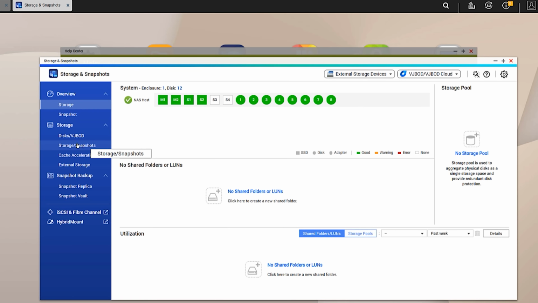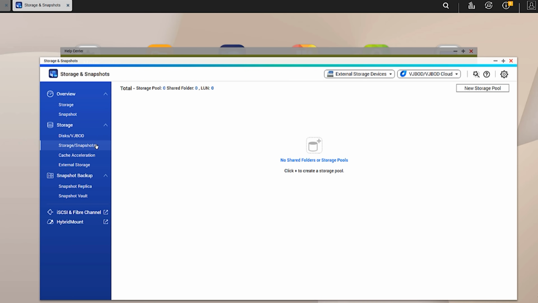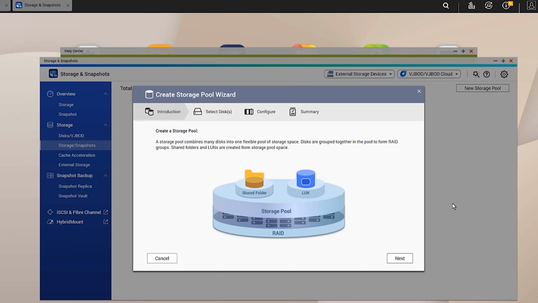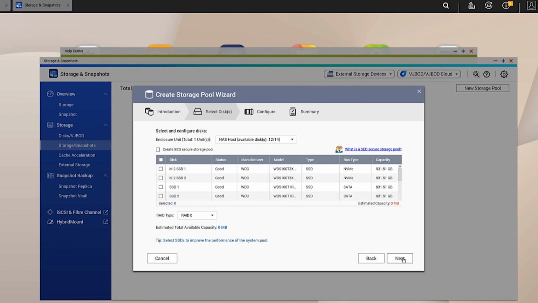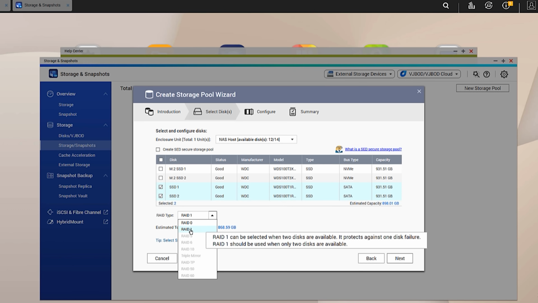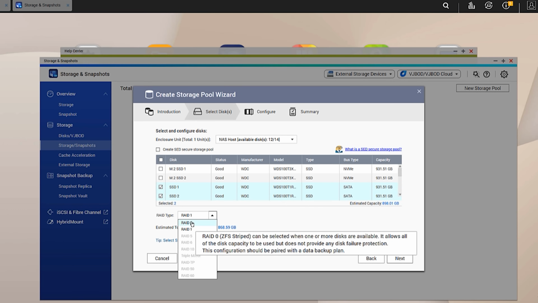Again, I won't go into deep details with setting up the hard disks, but here is a brief overview. I went with two storage pools. A storage pool is one or a collection of hard drives in your NAS that you use to store your data. I made one storage pool out of the two 1TB Western Digital RED SA500 for all system files in a RAID 1 constellation. RAID 1 means I use one of the hard disks as a mirror in the unlikely case the other one breaks.